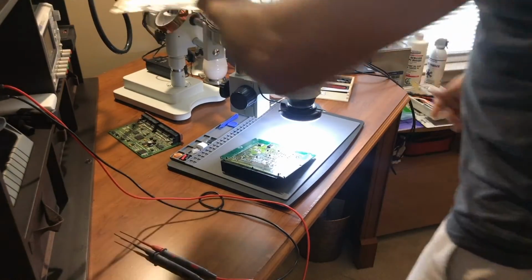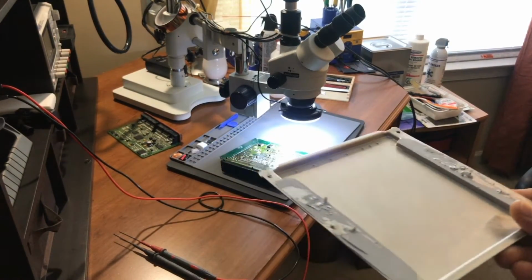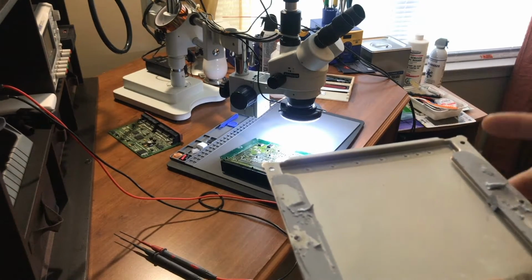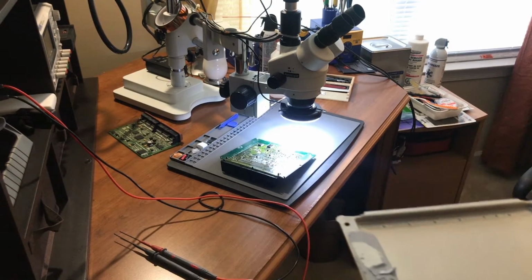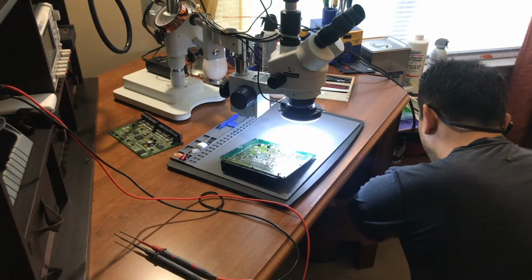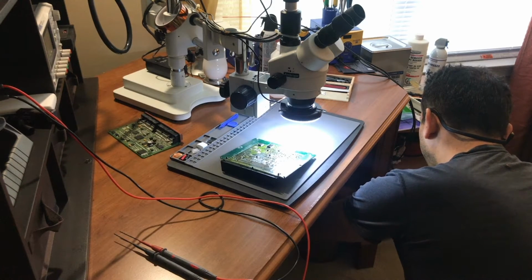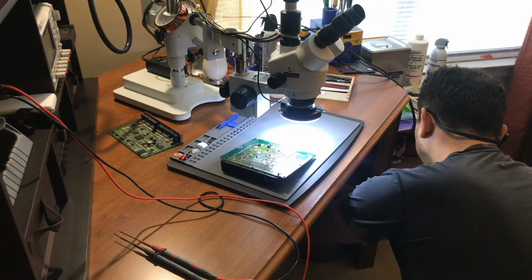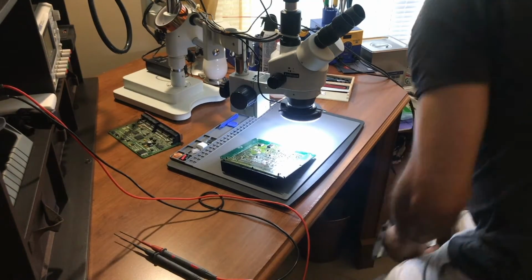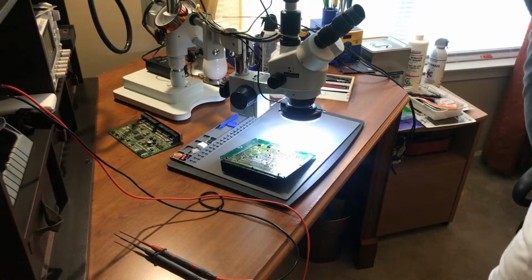So this is the cover. I'm sure it's being shown correct. Okay, so as you can see, it has just a little bit of silicone on both sides. So I'm going to clean this and reseal it later. But I cleaned the board with a brush in there, so I don't have silicone in my bench. And this is the back cover of the computer, so I'm just going to put this away.